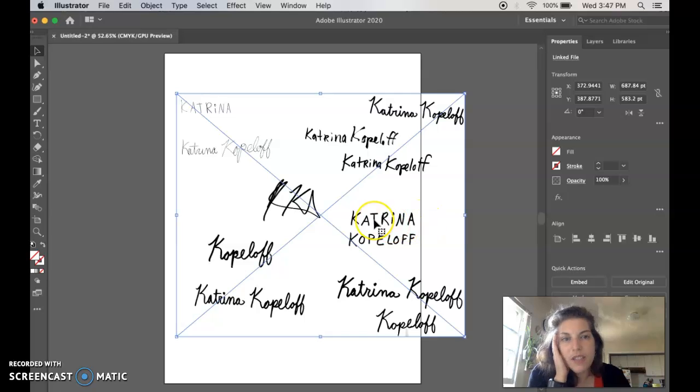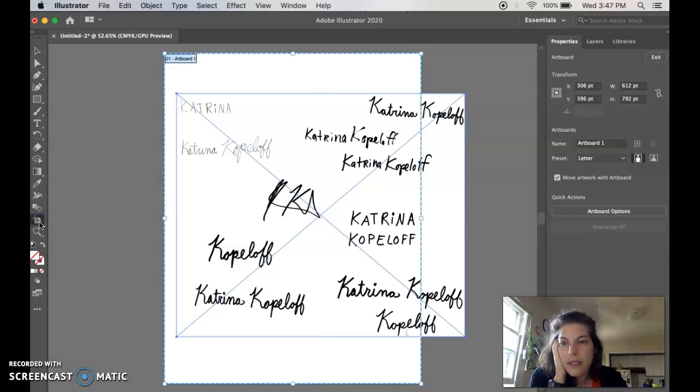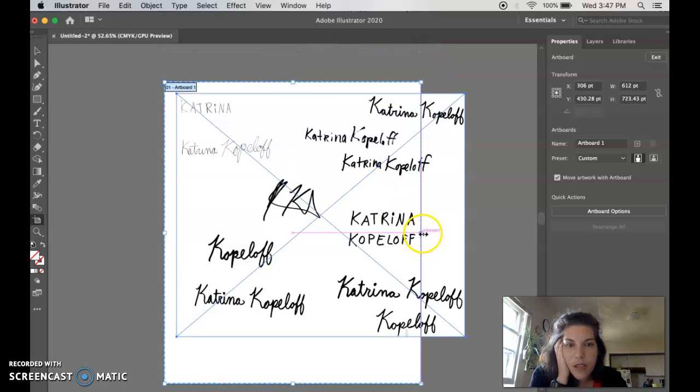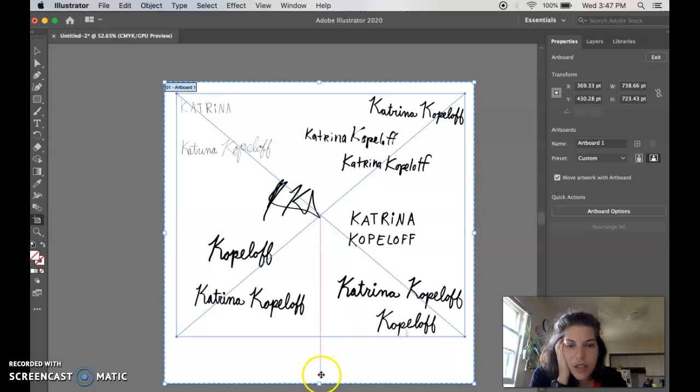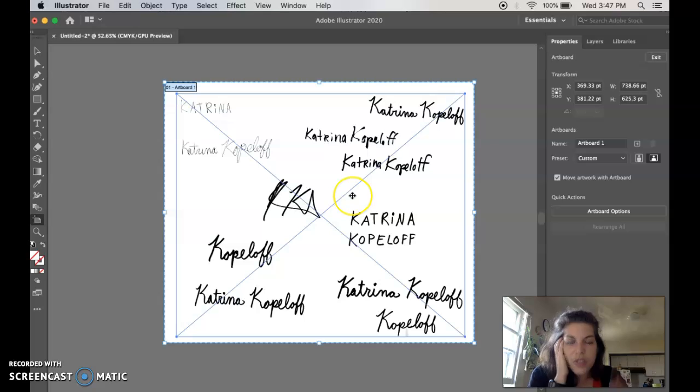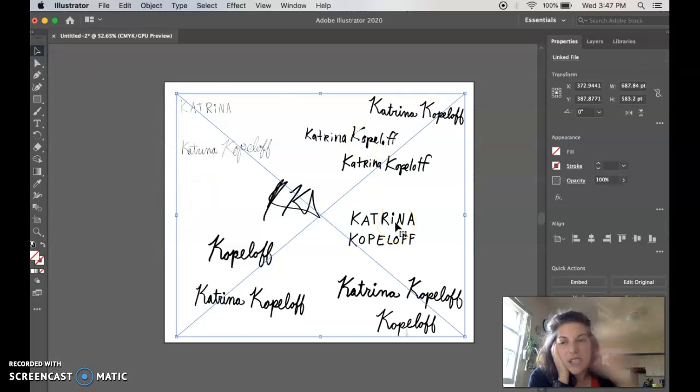So now that we have this, let's change the canvas. If you go to this tool right here, this is an artboard tool, and you can change the size of the canvas. So let's just make it the size that actually works with the image that we placed in. So once you drag these borders around, you can go back up to the Move tool, the Selection tool. To get out, we need to get back out of the artboard tool.